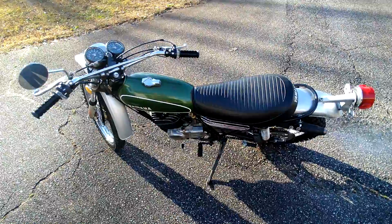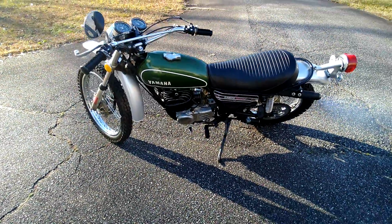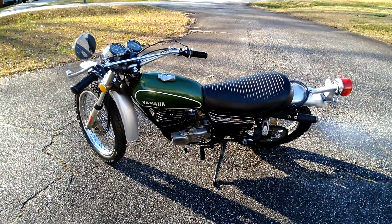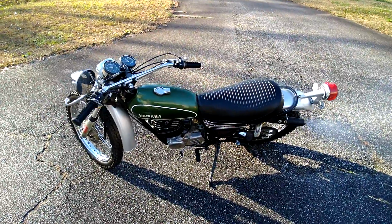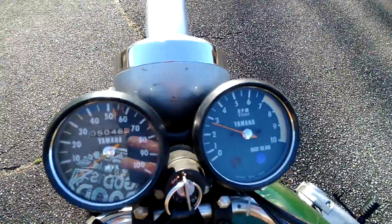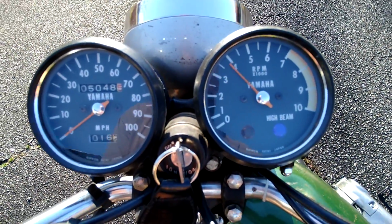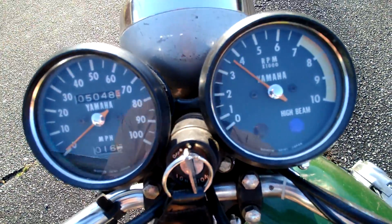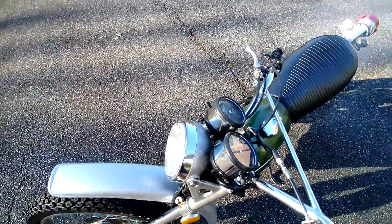Tank after sitting 2.5 weeks. Carburetor does need a little adjustment to it. Probably different jets. I think there's a 180 main jet and a 45 pilot in it right now. Yeah, you can tell the carburetor needs a little work to it.